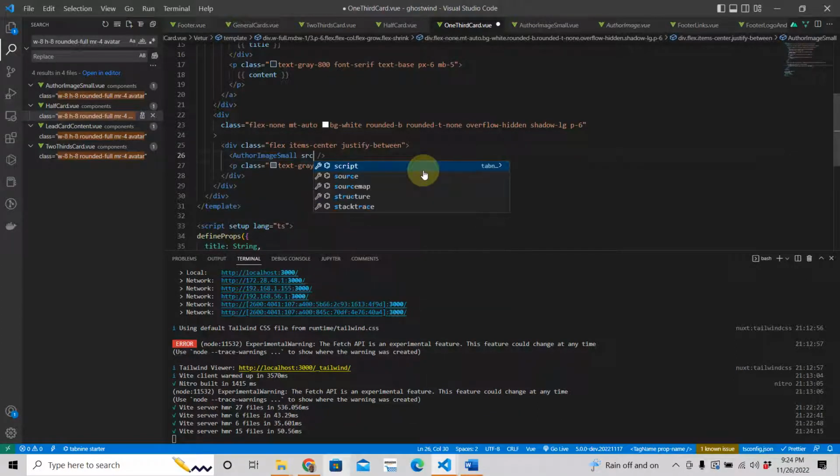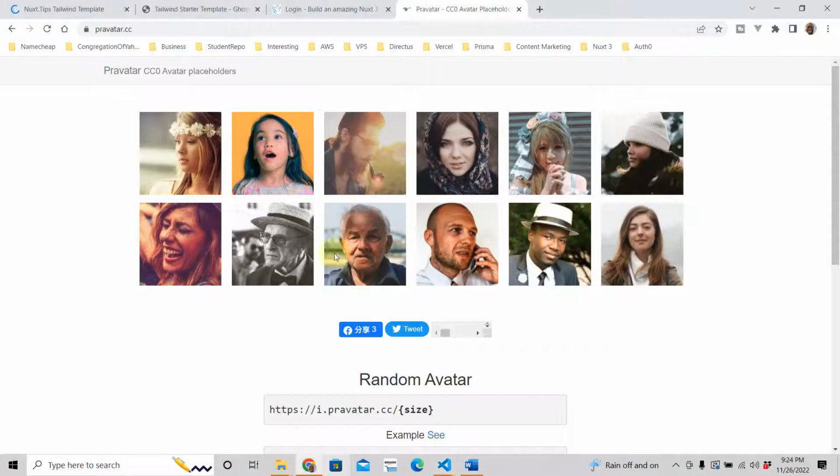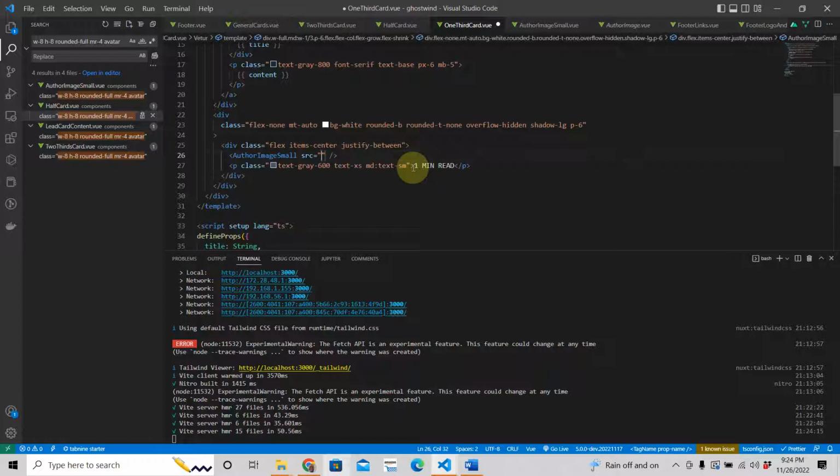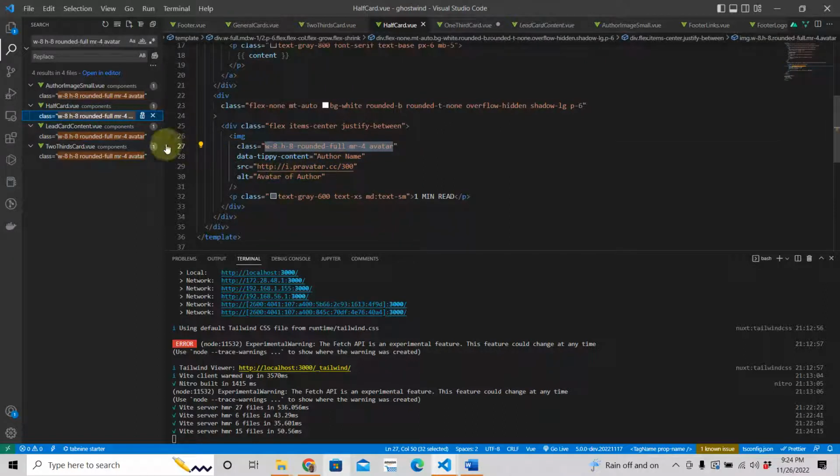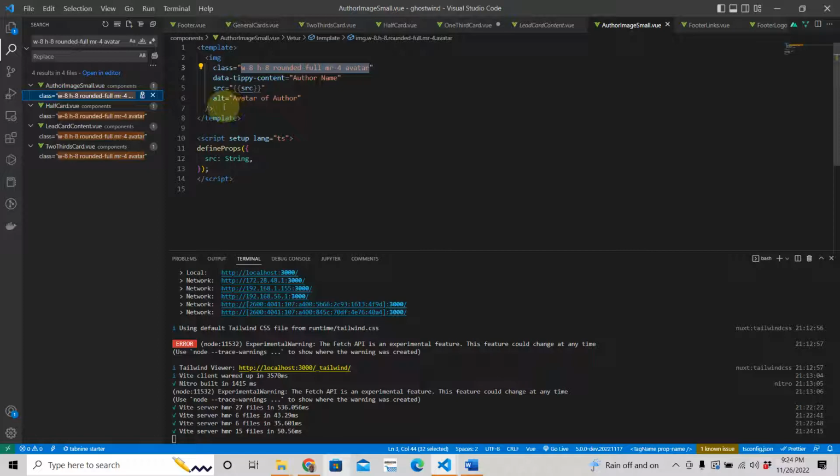So we're just going to say source. And actually, I'm going to copy what we had in there. HTTP. What was it again? I forget. I'm just going to copy this. Just so you know, this is a tutorial to help you learn Nuxt, and we don't need to really. I think you get the gist, right? I think you get the gist.